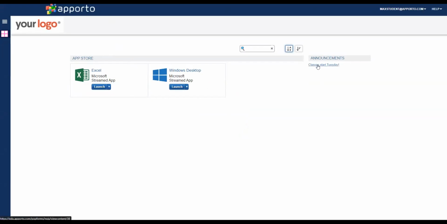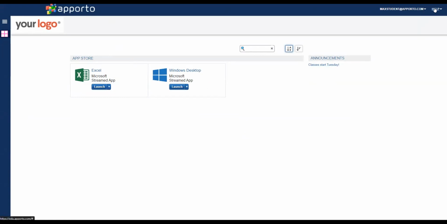If there's any announcements here, faculty can create some of these, admins can create some of these, but this is also another interesting use case where in the App Store you can have announcements listed here. So anything in particular that the university might want to announce, or maybe you want to announce to your students, there's ways to do that.